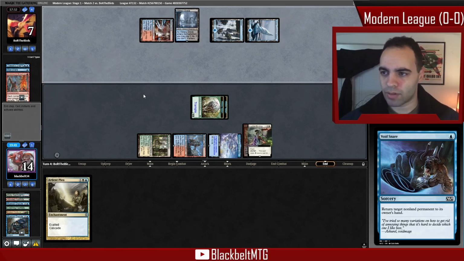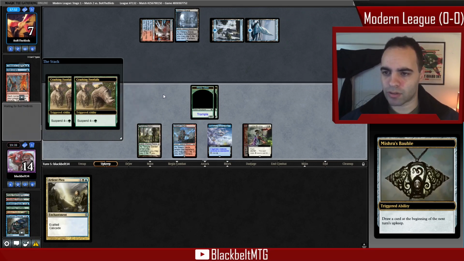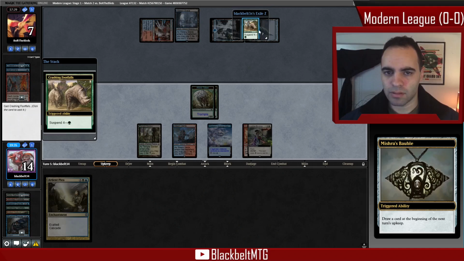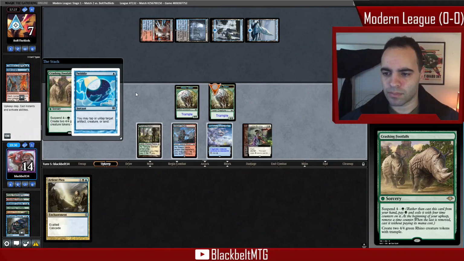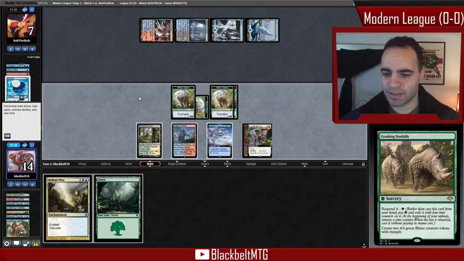And I have like a million Rhinos come down. Maybe I wasn't supposed to Void Snare that and just wait for the Twiddle. Or sorry, I wasn't supposed to counter that. Sorry for that. Because now I have a million Rhinos anyway. So he's not dead yet. I guess I'll be really sad if he just wins next turn and I look like an idiot.